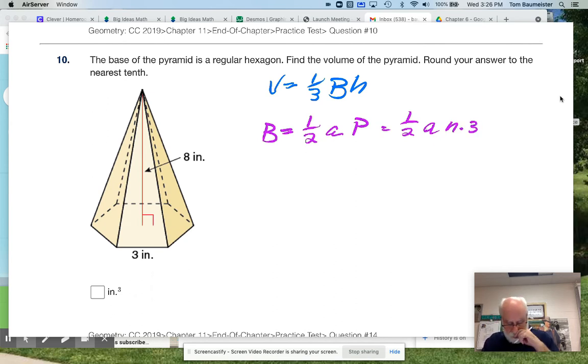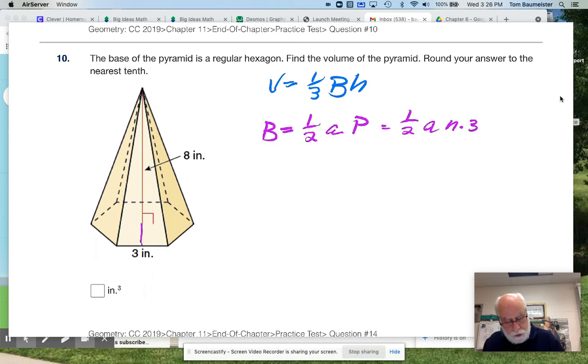All right? So now remember, the apothem goes from the center to one of the sides, to the mid of it. So if we look here, ladies and gentlemen, I can draw a triangle there, okay? And remember, this right here would be 60 degrees. So here, let's go ahead and bring it out here.